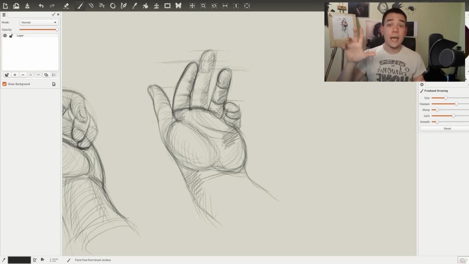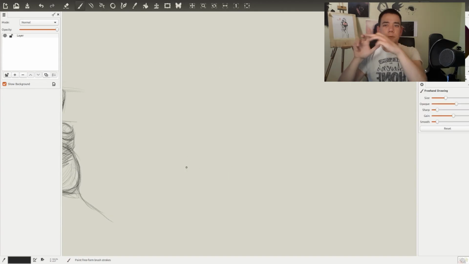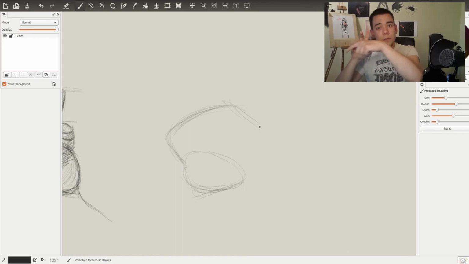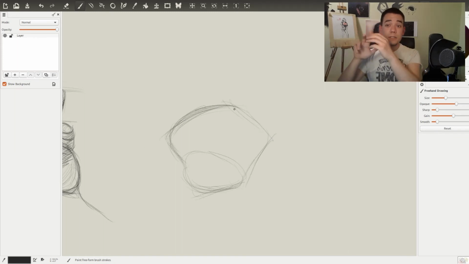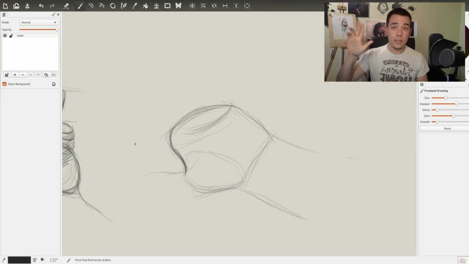For example, if you see a hand like this, you draw your index finger and you know that it's pretty much the same length as the rest of the palm. So you draw your index finger, and now you see, hey, index finger, and that's about the half distance. So now I know how high this one is. And you can go with the relations from the stuff that you already drew, to make the rest of it. And that's how I'm approaching drawing hands, usually when I can see the palm.